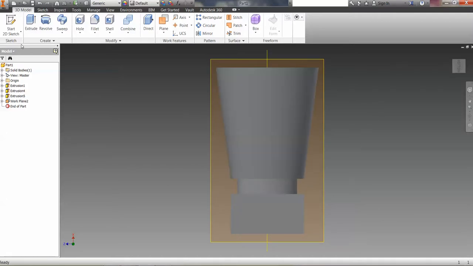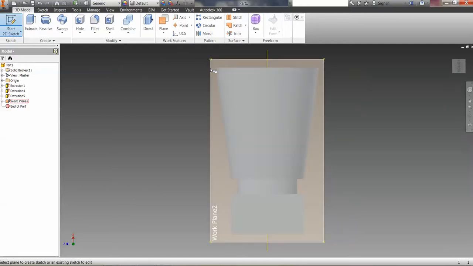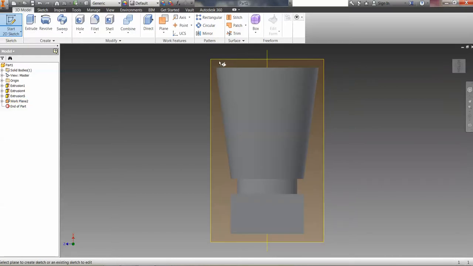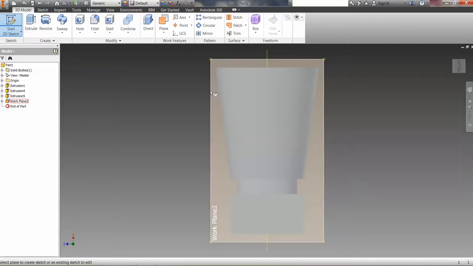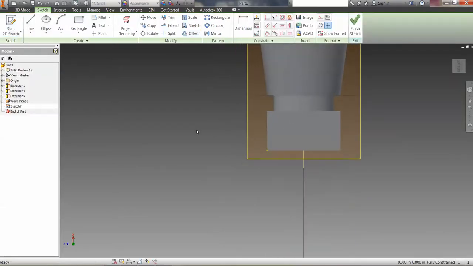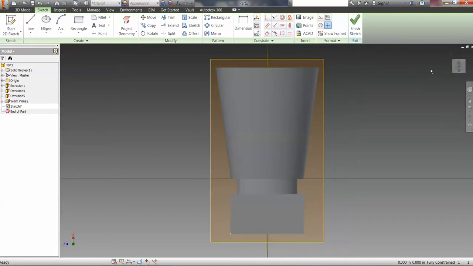Now, this is a little bit different. I don't think we've drawn a sketch on a plane yet. So I can draw the sketch, and I'm going to click on the line that's on the outside of the plane. If I just go inside the plane, it doesn't select it. It wants to select some of my object. I want to be on this plane, so I'm going to click on the yellow line at the outside. And it's going to create that work surface there.